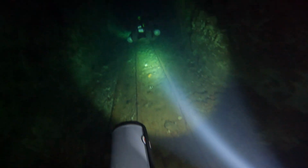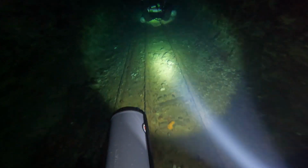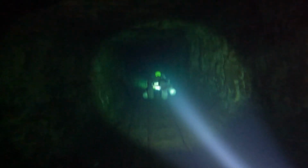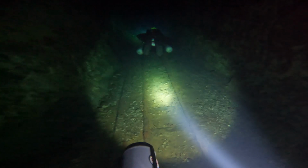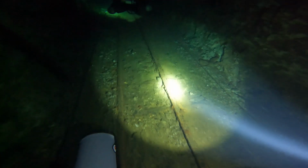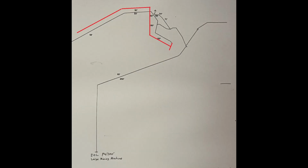This dive, we're both diving with Blacktip Tech DPVs with the 20 amp hour batteries. If you have a Blacktip Tech, I highly recommend getting these batteries. The range on them is quite a bit more than your typical drill batteries.